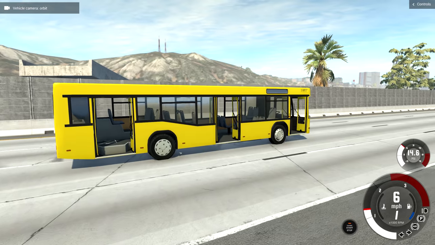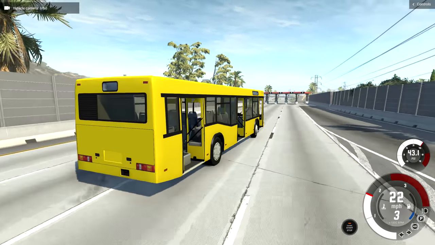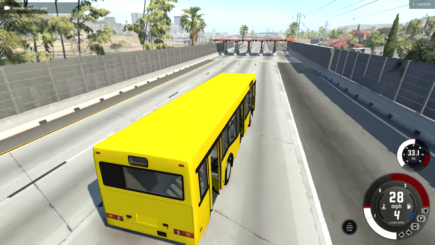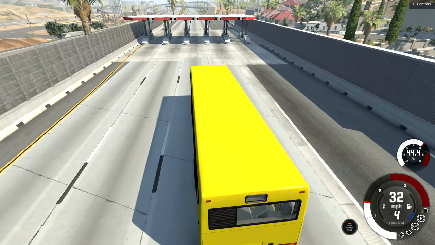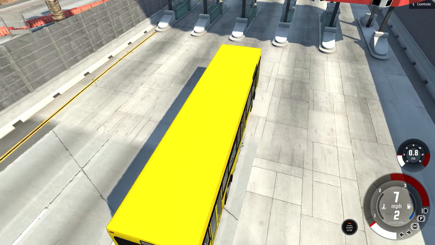And the bus driver, he's a little crazy. He just takes off. Doors are still open. 3.5 passengers fall out. He's going about 20 miles per hour. Then he realizes, oh yeah, I should close these doors. And then he does. And he also realizes, oh yeah, that's a really tight fit. I should slow down.